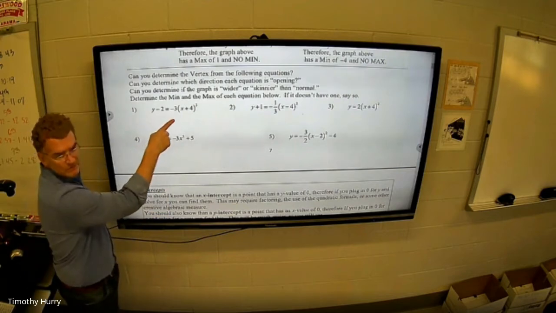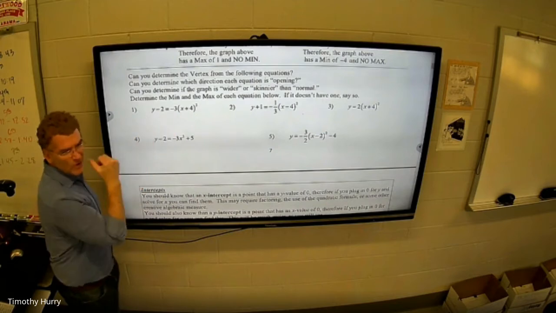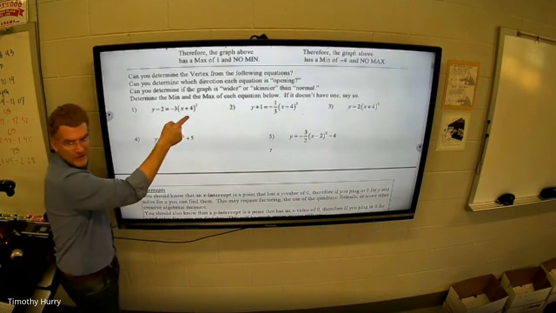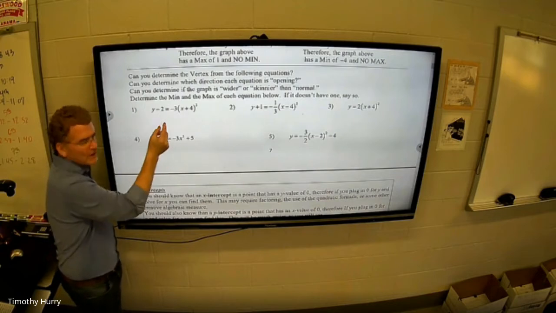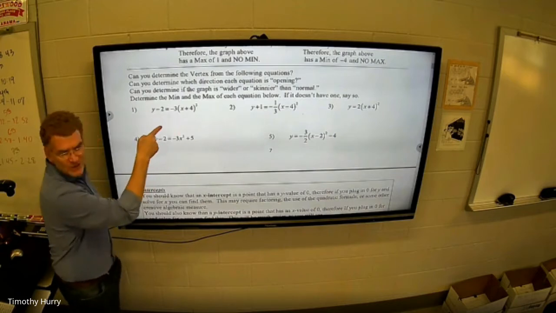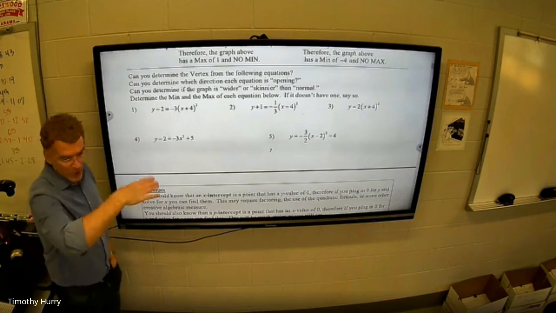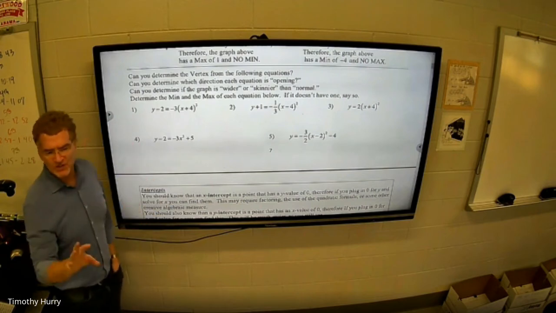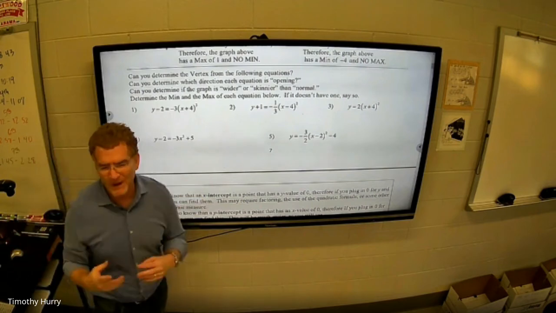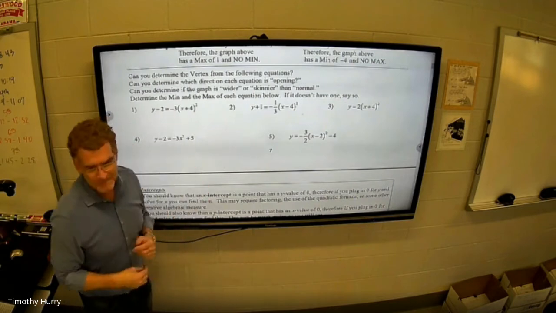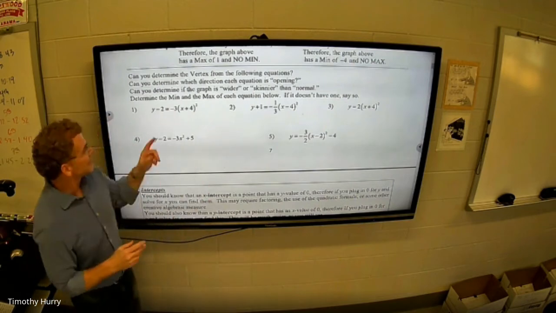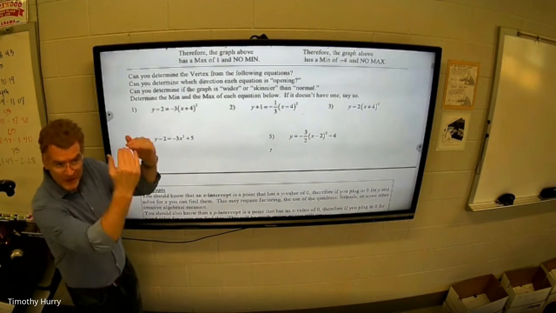Talk to me. -4, 2. Don't accidentally say 2, -4, right? Where the x coordinates with the x, y coordinates with y. So -4, 2. And which direction would this be opening? Opening down. Would this be wider or skinnier than normal? And by the way, normal would be like if A was 1. It would be a little skinnier because it's bigger or smaller than 1 or -1, right?